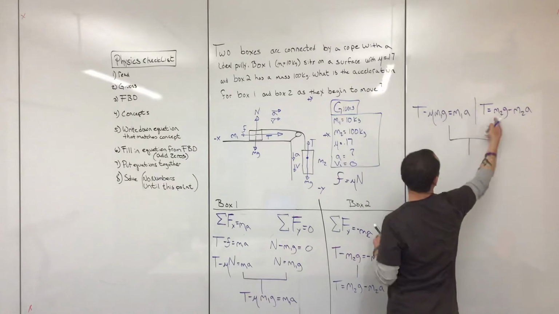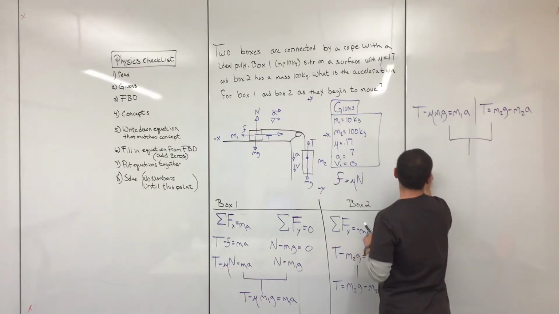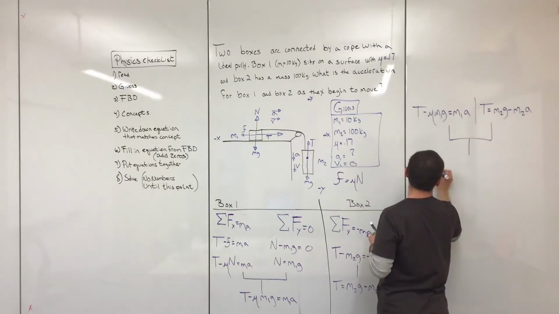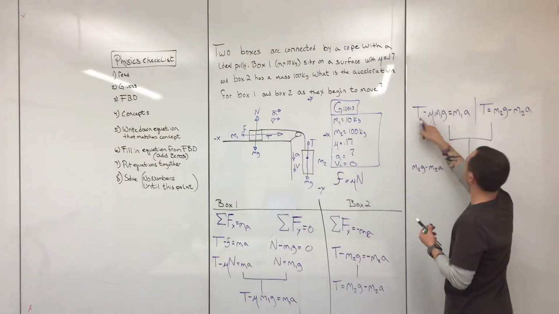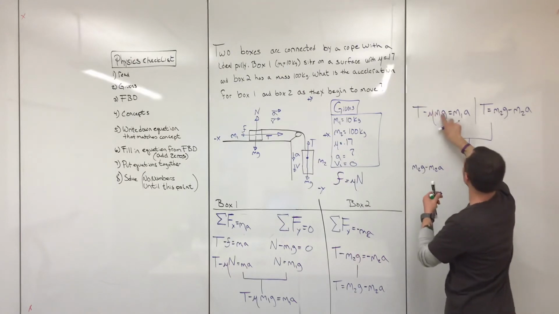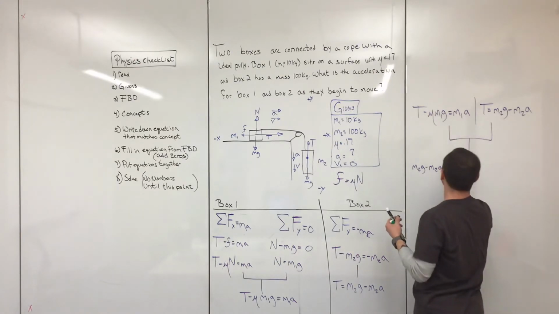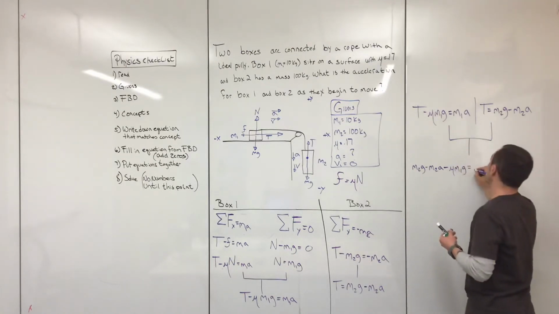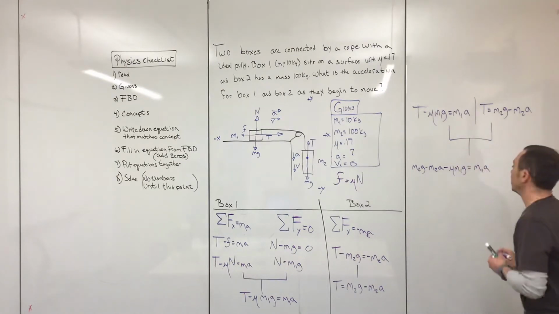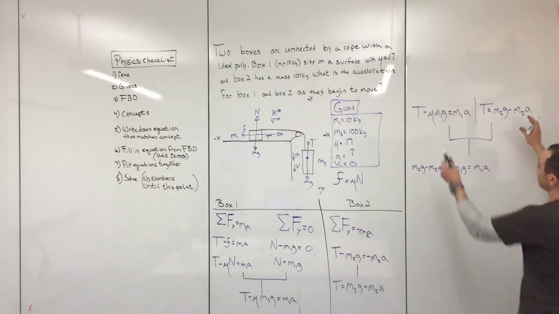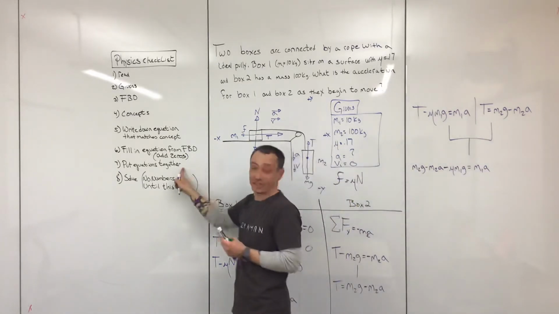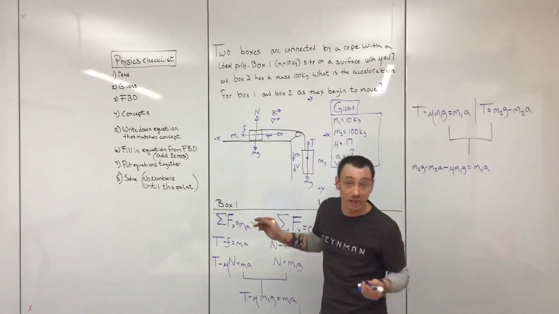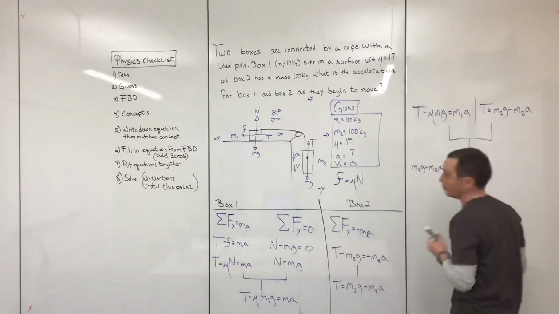So let's do that. Let's start with m2g minus m2a. We've got all of the tension in there, so now let's put the rest of this equation: minus mu m1g equals m1a. Now we've got a nice good equation. We've put our equations together. It can be a long process. Sometimes you won't have to do it. This time we had to do it a few times.